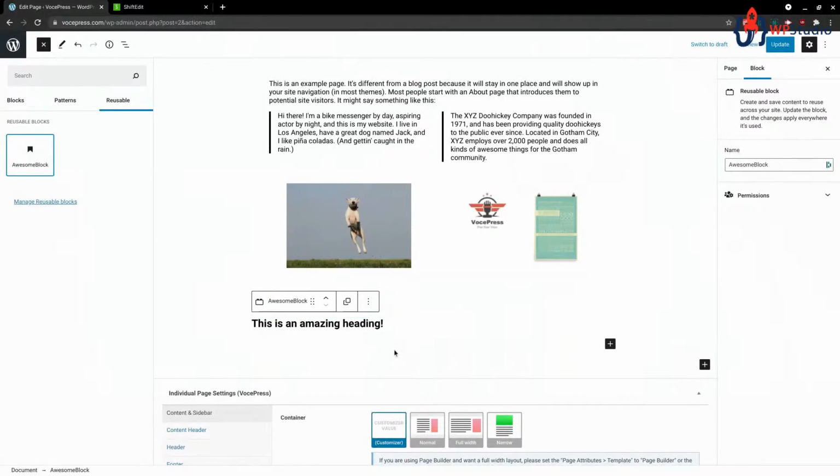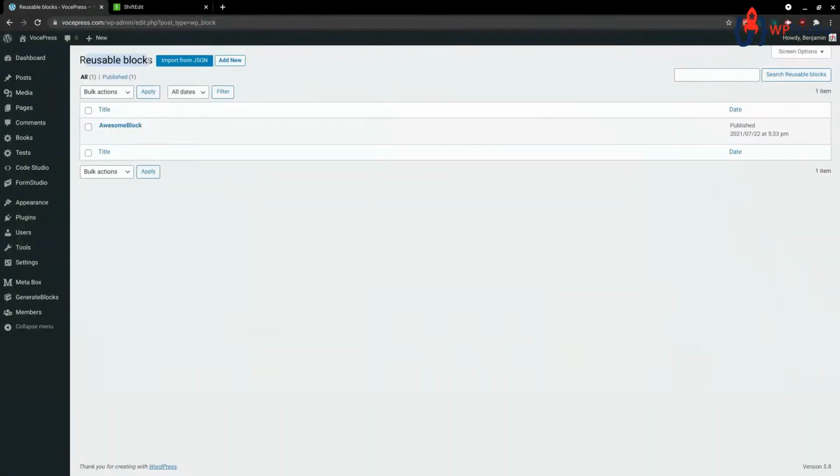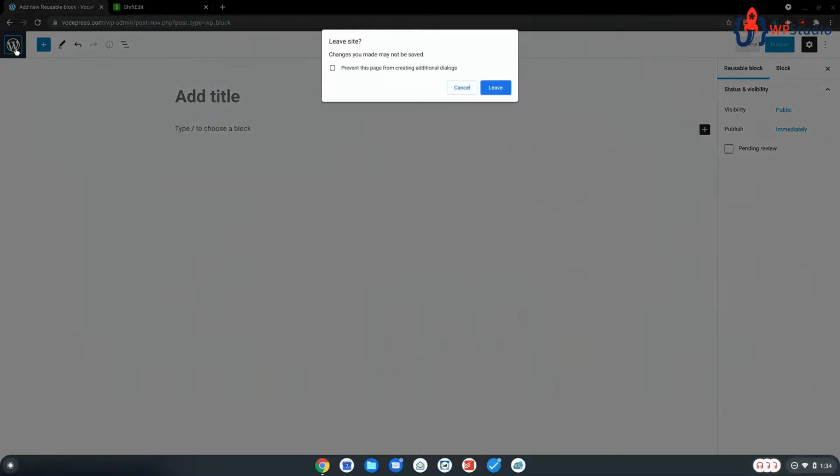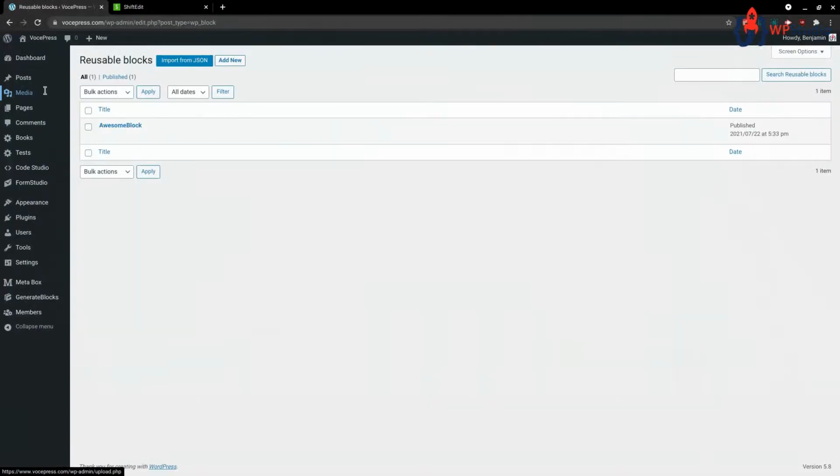This is part of what the full site editing block editor dream is. I can make a block anywhere. I can manage those reusable blocks, showing you, see, it's an actual custom post type where I can add new ones. There's no way to access these unless you do what I just did. You're in the editor, then you click on the manage of that. This is the only way to get to this location, but it looks just like a regular editing area. But I can create reusable blocks and then save them. So that's one of the things that was made. There's a lot of improvements for that.